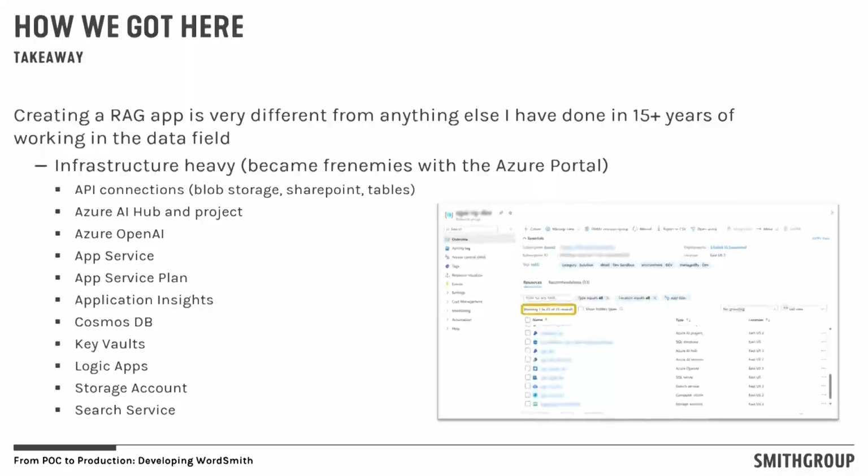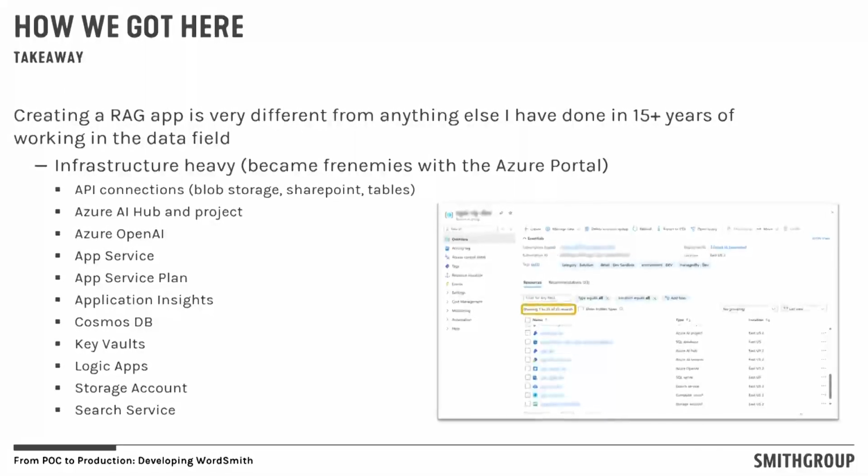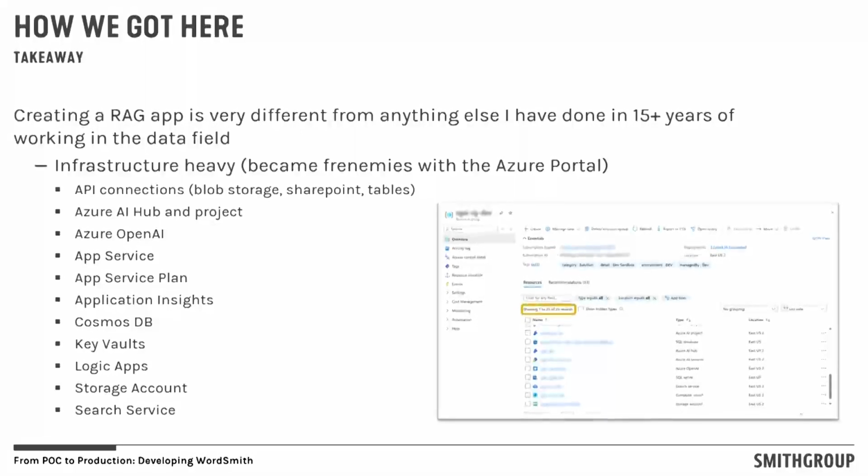In this case, I think this is either a dev or sandbox environment. I've highlighted there, if you can't read that, there's 25 different resources within this resource group. And when you start to think about having sandbox, dev, and prod environments, you have to set that up for each one. You have to understand this. Again, I did not spend a whole lot of time in Azure beforehand, but here are some of the resources that are important. Definitely those data connections, the Cosmos DB, storing it there, and for sure the search service as well.